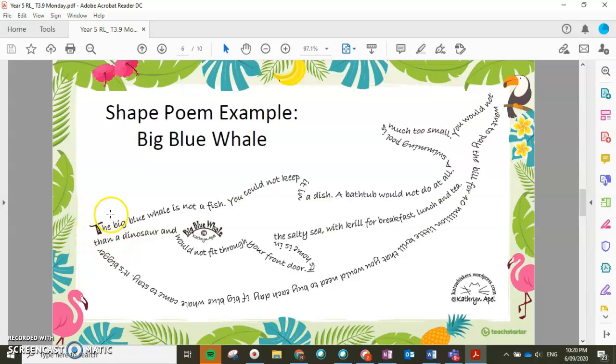I haven't created this, it's from the internet, but somebody has created this poem all about the big blue whale and put it in the shape of a whale. I'll let you read that one, but you might have to turn your head a little bit. It's a little bit tricky, but it's a great poem for some inspiration.